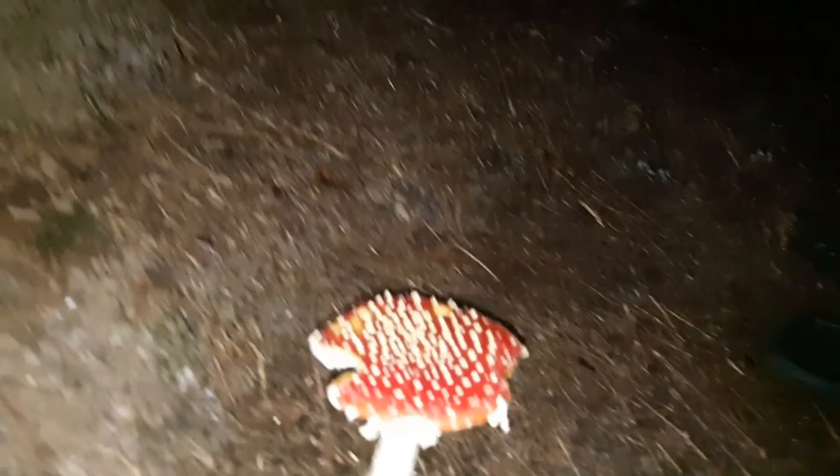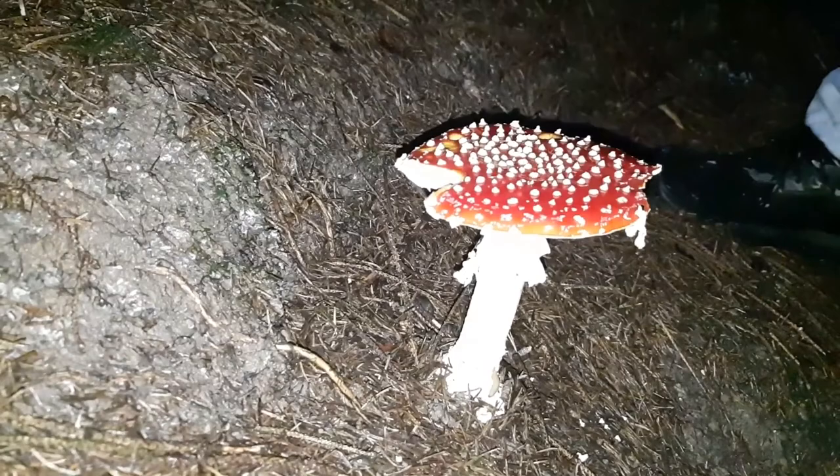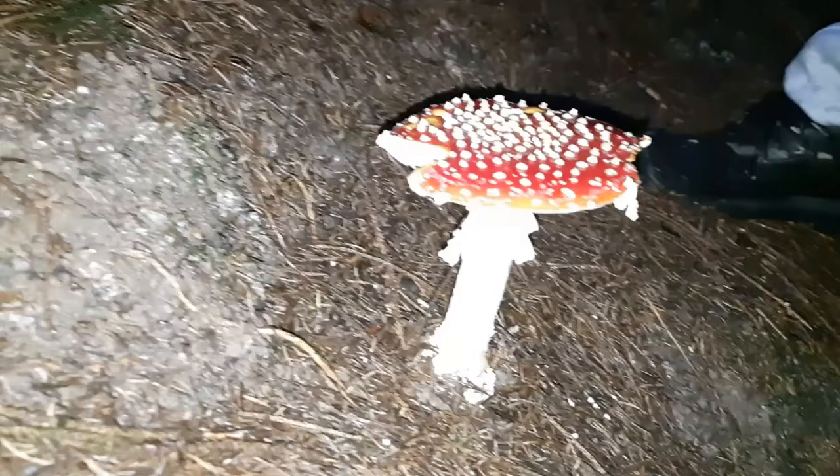So we are walking further down and we found this beauty right down here — Amanita muscaria. Everybody knows this mushroom. This is a really nice one; it's grown to a great size. It's iconic because these little white pieces on the top are actually from the universal veil, also known as the egg sac, which is at the bottom. When it comes up, they just spread around the cap — pieces that crumble off and stick to the cap for the rest of its life.